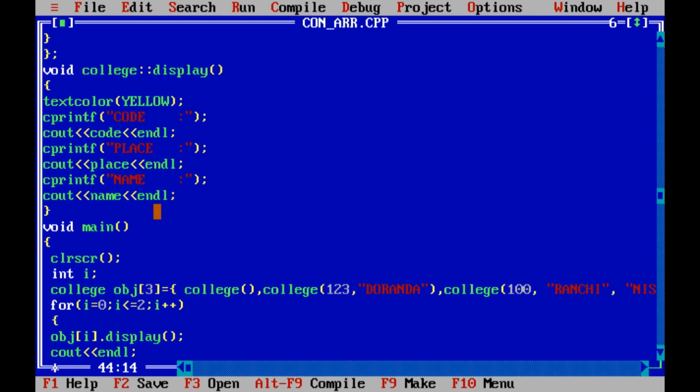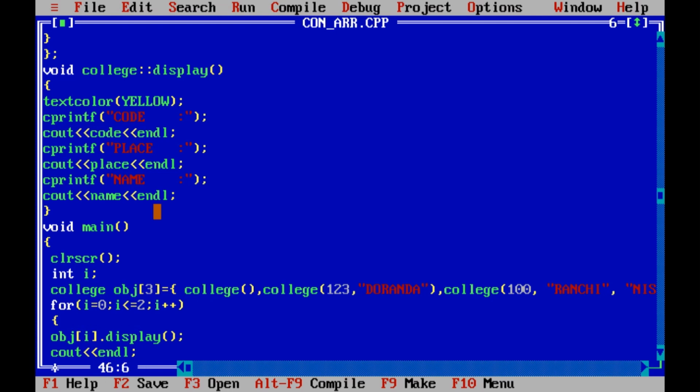That means the I value will go from 0 to 2, and then it will be false, as we know how a loop works. Okay, so first the I value is 0, we will check whether I is 0 is less than 2, that is true. So I plus plus, and because the value is true here, we will come to the body of the loop.